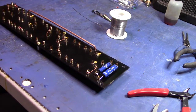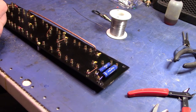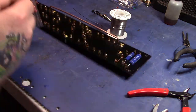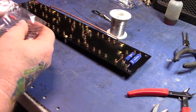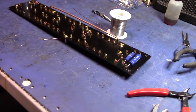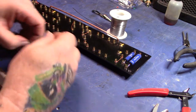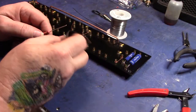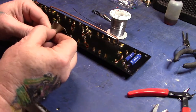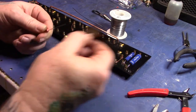Maybe I'll put in that slope resistor and see if I can find one of those. Need 100K for that. Little pink guy. We'll use a carbon film for the slope resistor. Clean up the lead a little bit.